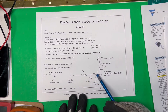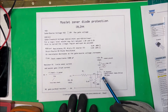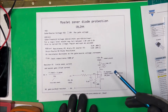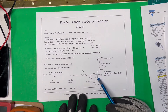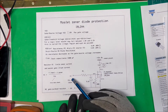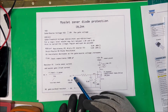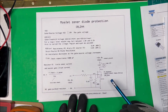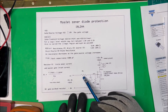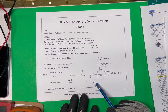That resistor is also going to limit the inrush current into the MOSFET. We have 3,300 pF of capacitance on the gate, and when it's not charged up and you apply voltage it acts like a dead short until it charges up. If you're hooking it to a microprocessor running 5 or 3 volts, you might get an inrush current that exceeds the microprocessor output. So this resistor does two things: it limits inrush current and gives us our 20 milliamps across the Zener diode.